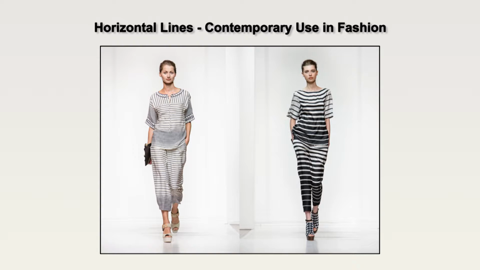A similar effect has been achieved with the picture on the right. Please note how the usage of positive and negative space has affected the look of the garment. The top part of the top, which the model is wearing here, has thick white space or stripes and thin black stripes, whereas the bottom garment has thick black stripes and thin white stripes. The same is happening with the trouser. Also, please note that the shoes used along with this outfit have interesting checks. A check, of course, is also achieved by usage of lines intersecting with each other.